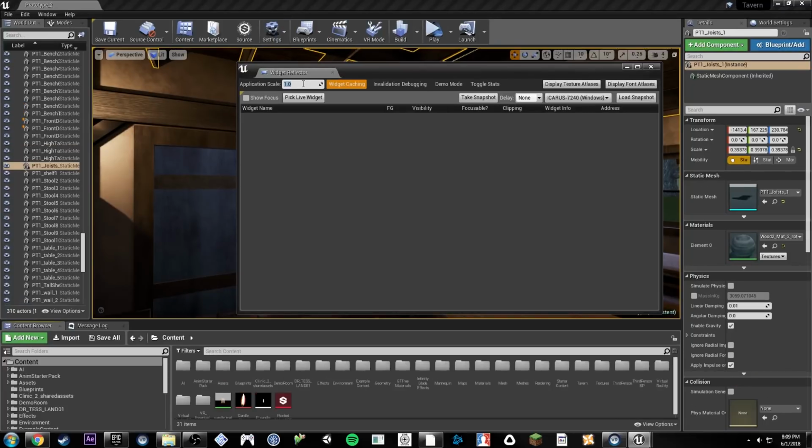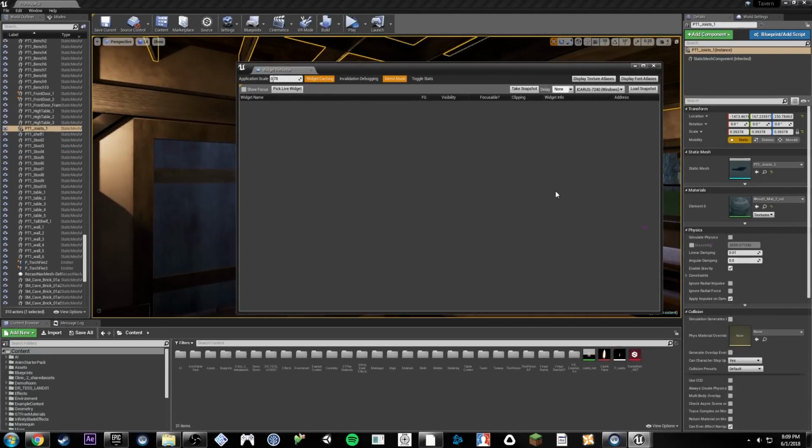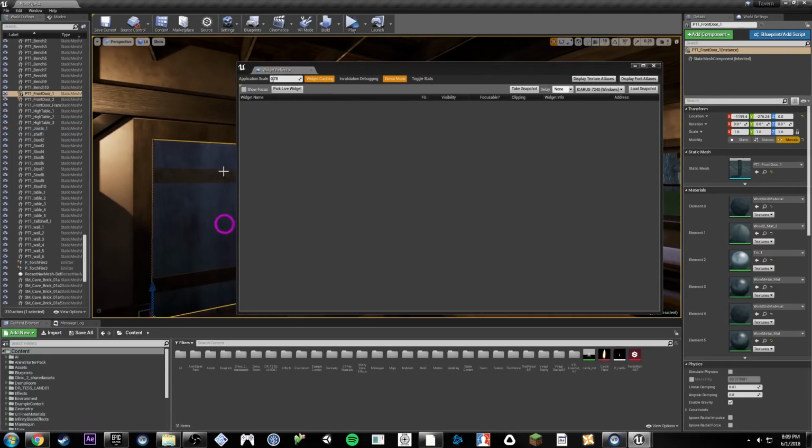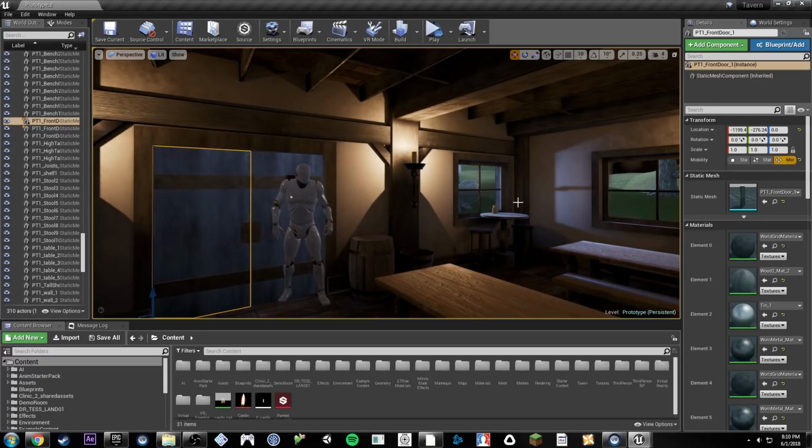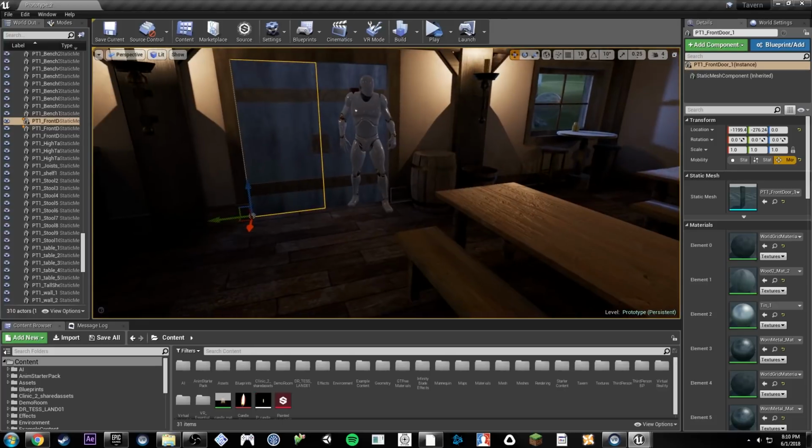So let's turn back to 1 in case that causes any issues down the line. If we turn on demo mode, you can actually see it puts a little pink outline on wherever you click on the screen. I also notice if you lower the application scale and use the demo mode, it's offset from your pointer. So I'm not sure if that's a recurring bug or what's going on there, but I avoid that just because I use my widget application scale there. Okay, so on to the next.